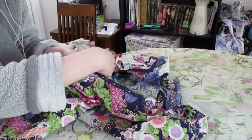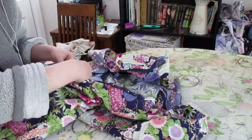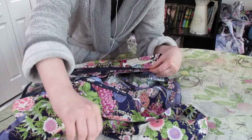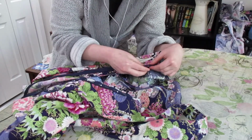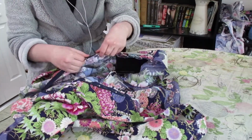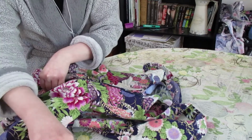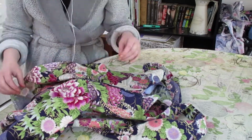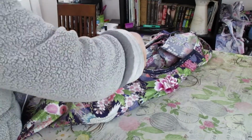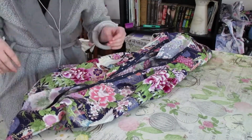I ironed the teeth of the zipper flat, as you should with invisible ones, and then I installed this one the same way I normally do. I gently place the zipper where it should go, on the inside of the bodice, and then fold the sides over, accounting for seam allowance, and roughly use that as a guide for what side goes against what, so I rarely have an issue with actually sewing my zippers in incorrectly. And then I used my invisible zipper foot, which I would actually recommend getting, to actually install it.